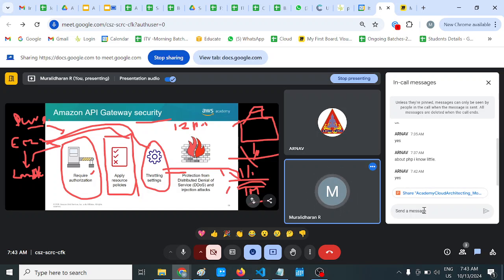What will happen first? It will get stuck in your throat. The stomach will be full. Correct? That's what throttling settings are. That means the neck moment. You cannot eat, but you have to, and the food will get stuck in your throat. That means the stomach is full.